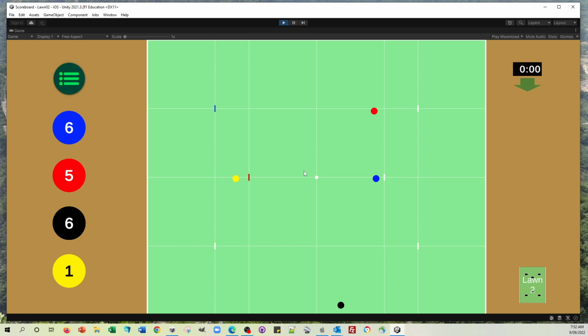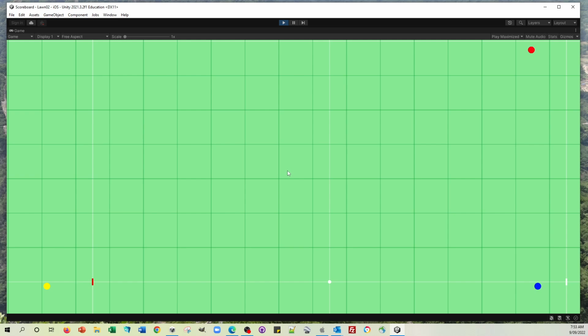Now in this version, we don't have the ability to move the lawn around. Instead, what we do to zoom is we click on this button here, and that now gives us a zoomed in view of that particular area. So good if you've got some work around the hoops that you want to do.